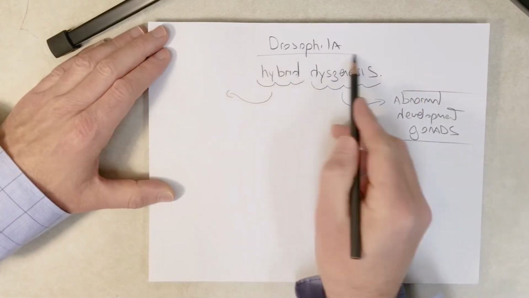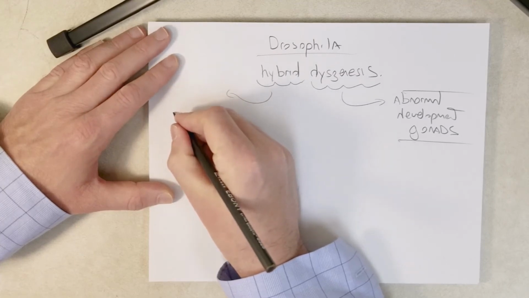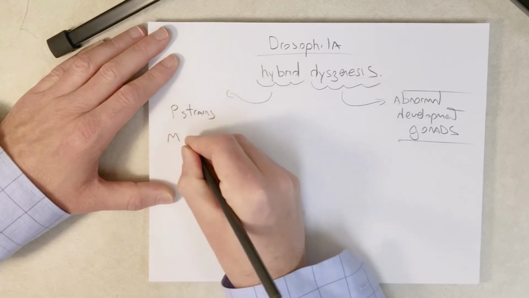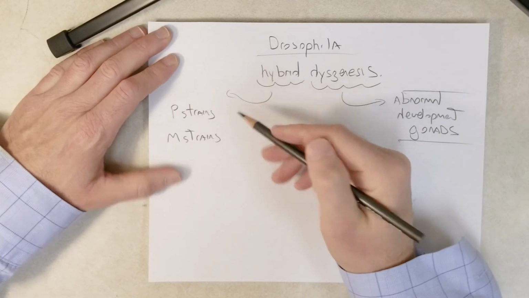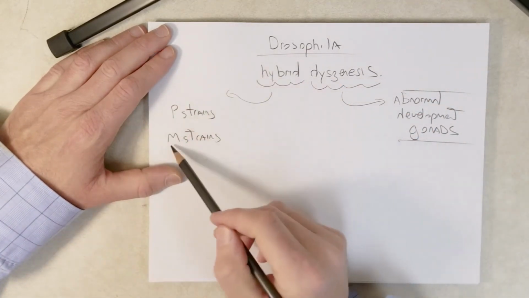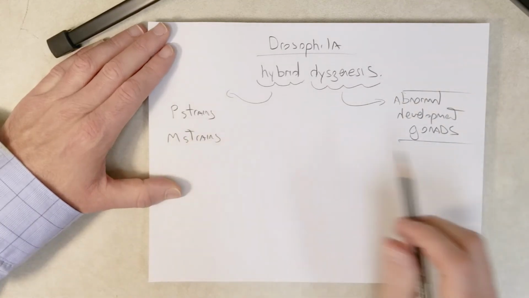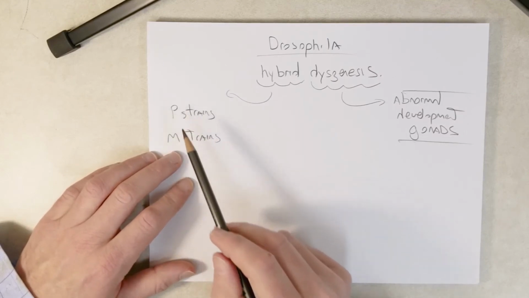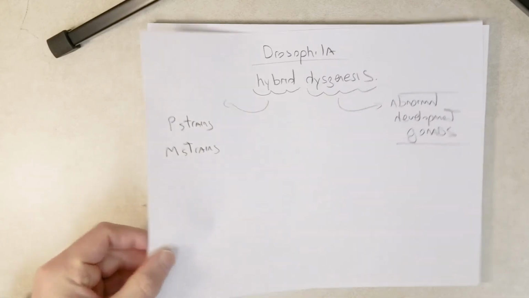So the same thing happens with fruit flies, right? Scientists could isolate two strains. They had P strains and M strains. So these were essentially true breeding lines of Drosophila. You cross a P to a P, and all the flies are P type. And you cross an M to an M, and all the offspring are M type. Now, there's something interesting that happens when you do the hybrid cross. So you cross P to M. And it only happens half of the time. So I'll explain that.